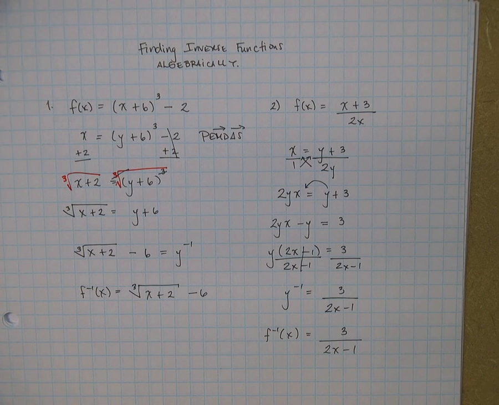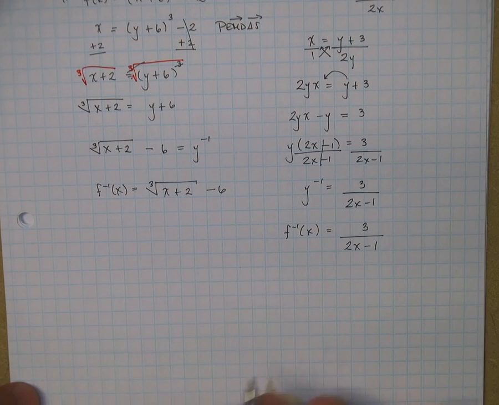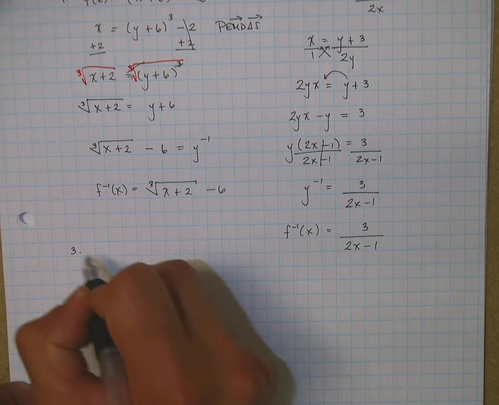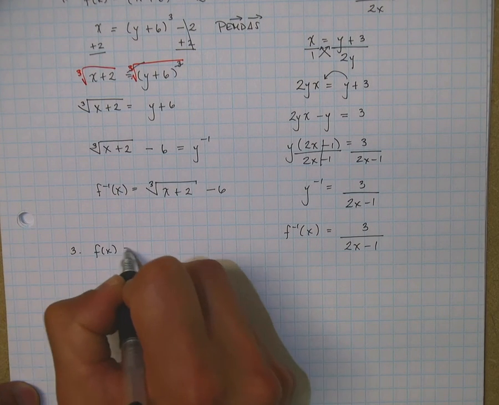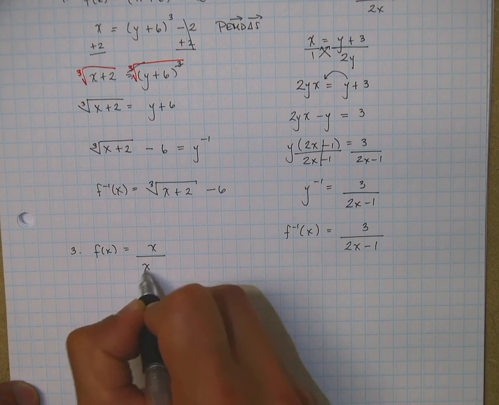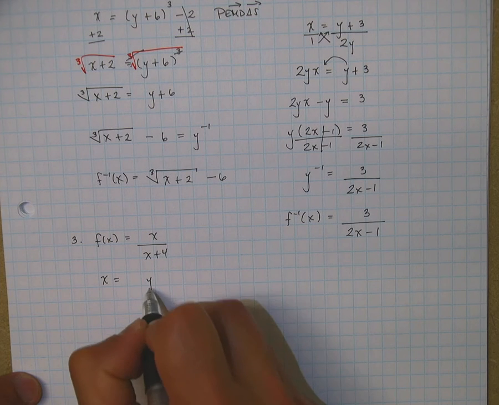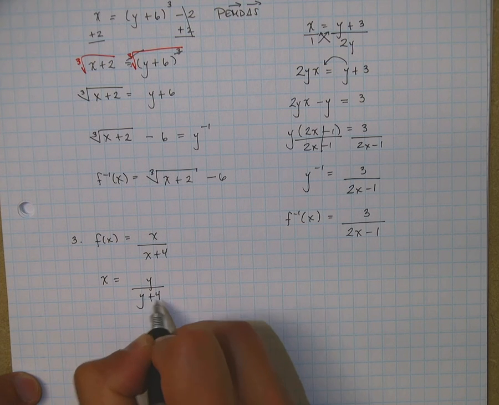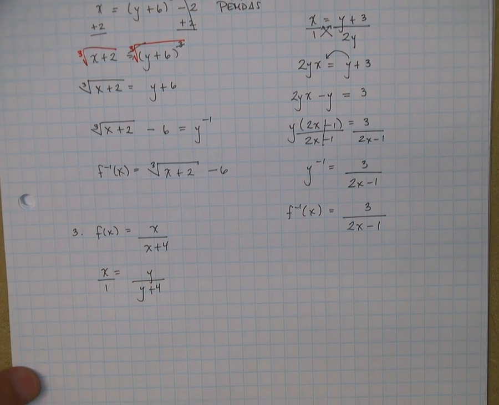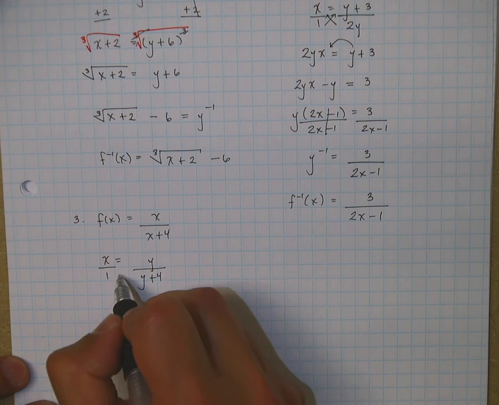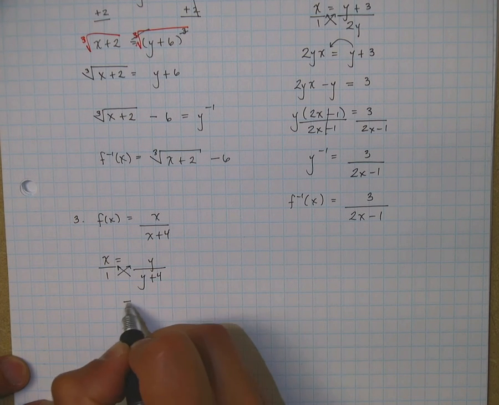Alright? And I want to go ahead and do one more, which is a little bit more complicated, kind of like a level 3 question. Same difference. Okay, x plus 4. We're going to go ahead and switch our x and our y. So we have y plus 4. Let's make that into a fraction. So we're going to cross multiply. Put my equal sign in the middle.